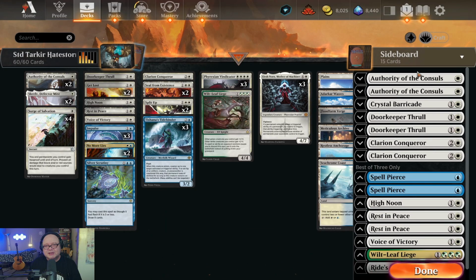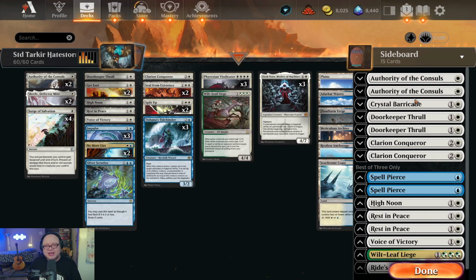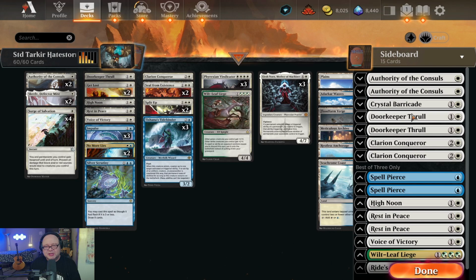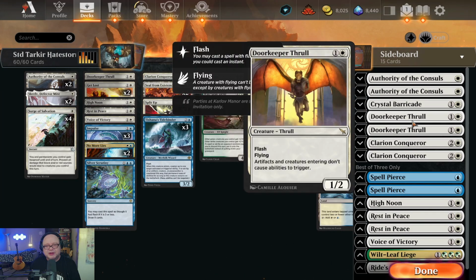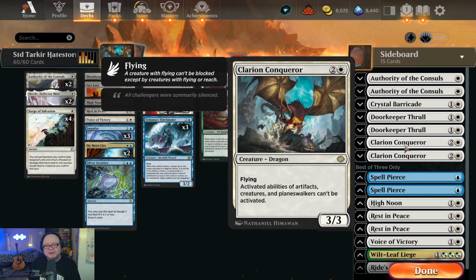The sideboard contains Authorities number 3 and 4 to board in the full playset against aggro. A 1-of Crystal Barricade is there against black decks, as it prevents Thoughtseizes and Duresses, and also prevents burn spells from targeting our creatures, so it's good against burn-heavy red decks as well. Doorkeeper Thrulls number 2 and 3 will be boarded in against matchups where it's good. Clarion Conquerors number 2 and 3 will be boarded in when they're good.